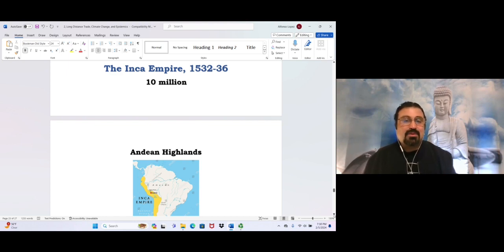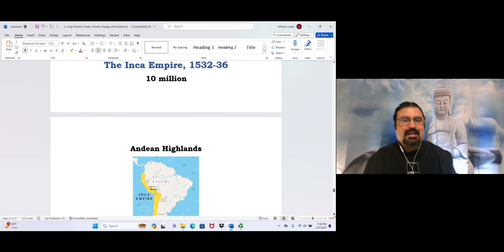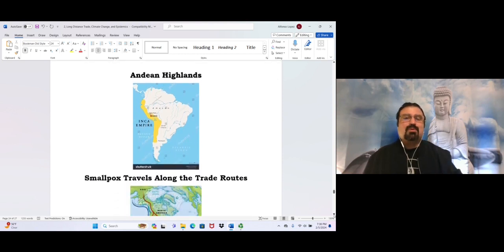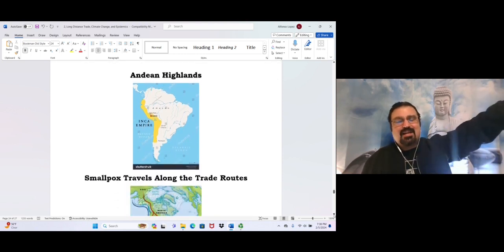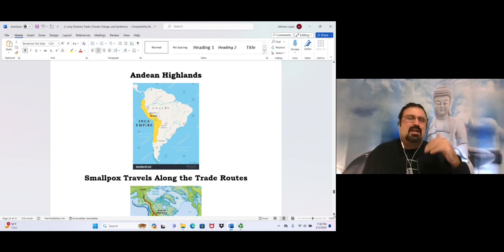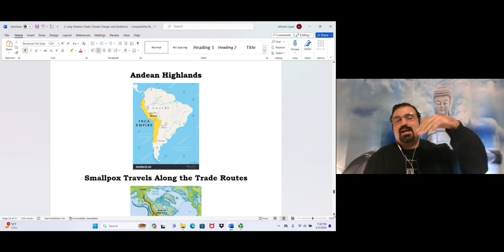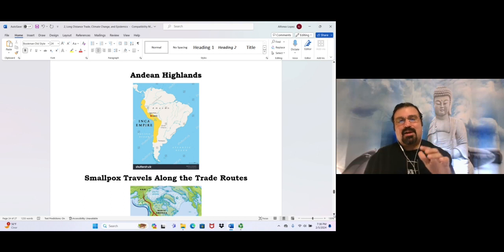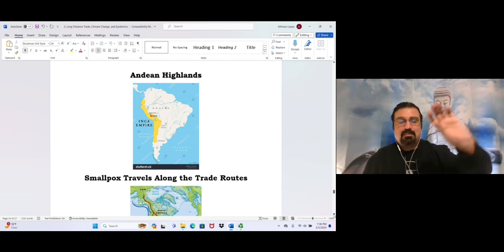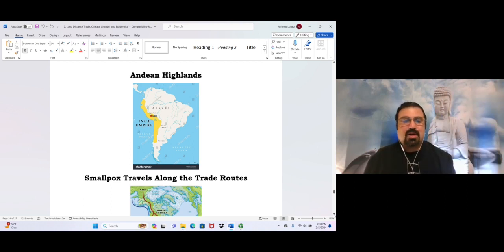Okay, the Inca Empire was densely populated. However, most of the people lived in the highlands, high in the mountains. There was a high concentration of people living in the mountains. So keep that in mind, because this is also going to help explain why there was a high survival rate in the Inca Empire of the epidemic disease, because people tended to live in highlands.